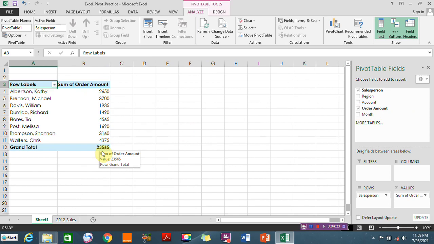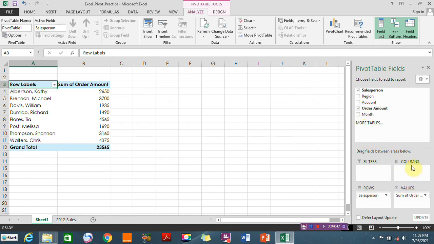The selected fields will be added to one of the four areas below the field list. In our example, the salesperson field has been added to the row area, and the order amount has been added to the values area.